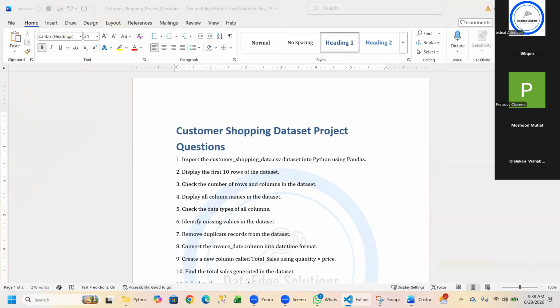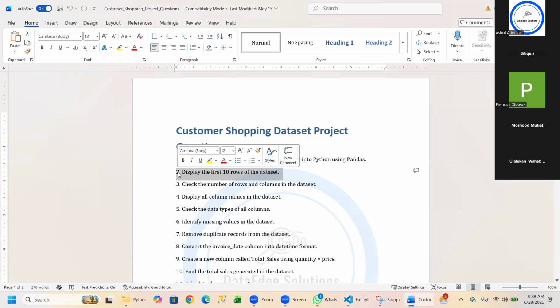Question 1, we have done that: import the customer shopping data set into Python using Pandas. I want to open the question there so that I won't be going back and forth on the question part.